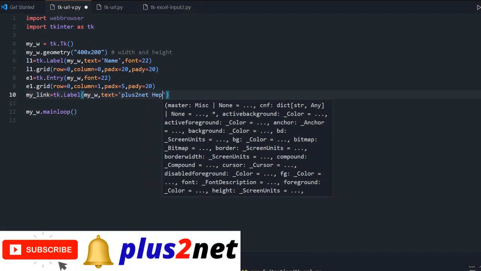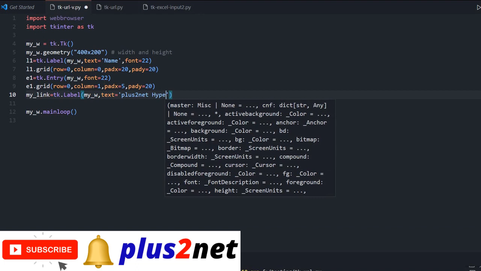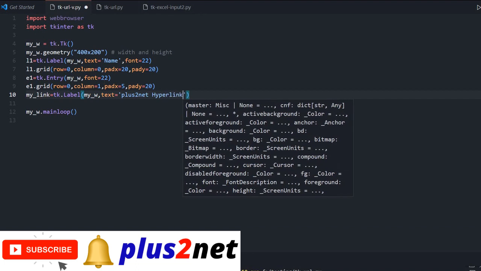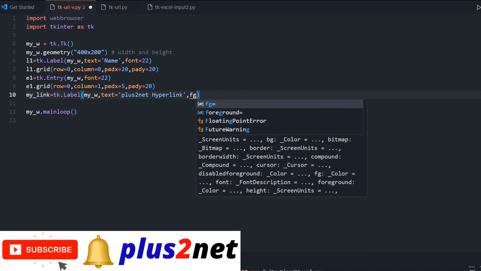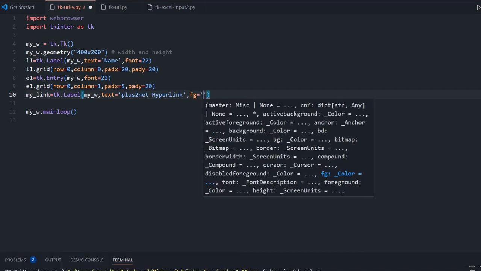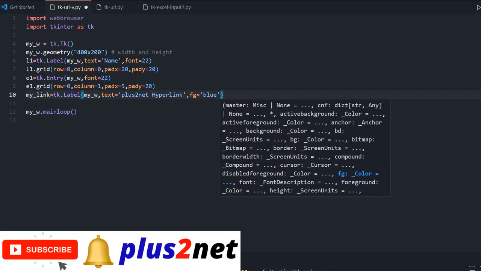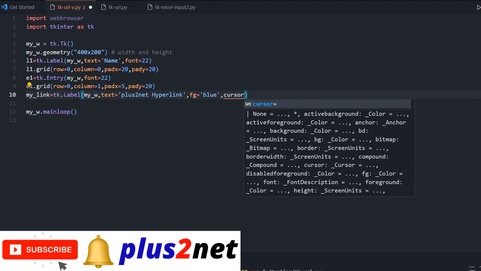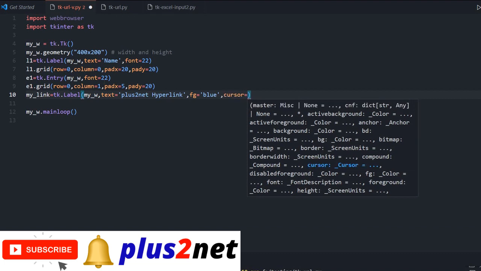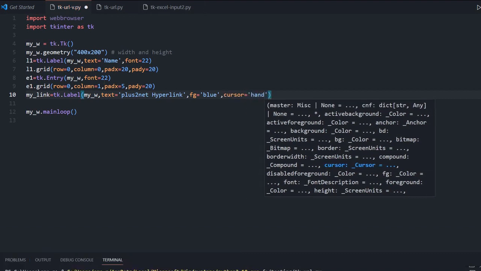I'll write Plus2net hyperlink. Whatever text you want, you can write it here. For foreground, links are always blue, or you can give any color you want. So blue. You can also change the cursor, so cursor equal to hand2.